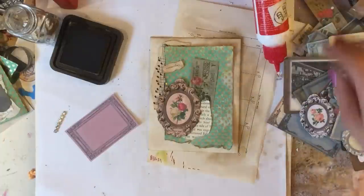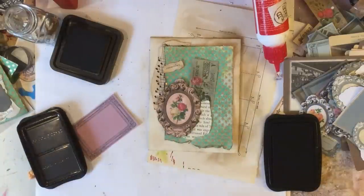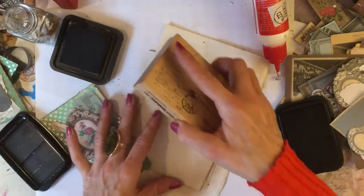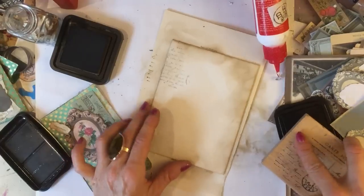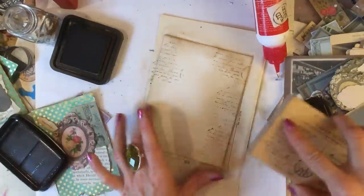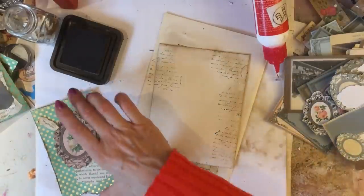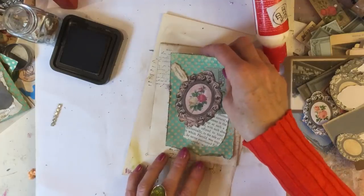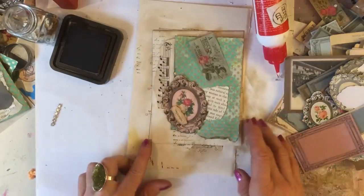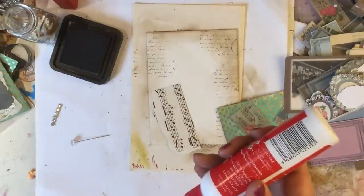What I'm going to do is just stamp a couple of bits in the background. I've just got this giant postcard stamp which I've used lots of times — one of my favorites. I'm just going to stamp that around just so I've got a bit of detail in the background. I know that looks terrible at the moment but it'll actually be covered up. Oh, I love the smell of those Stayons! I know that's very naughty but they just smell so nice — they smell like sweets.